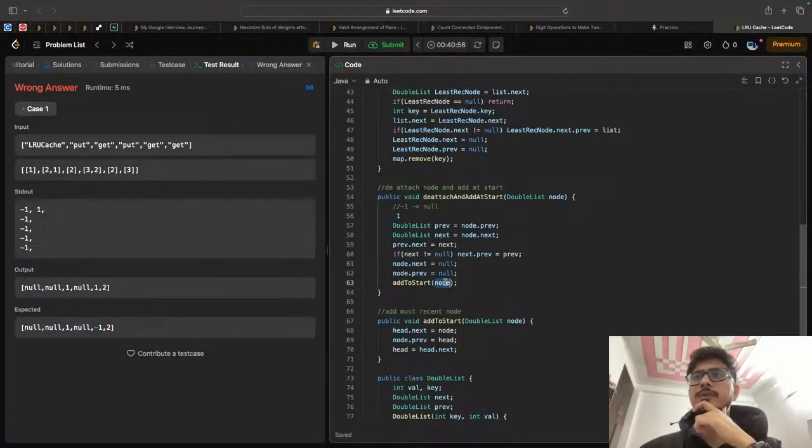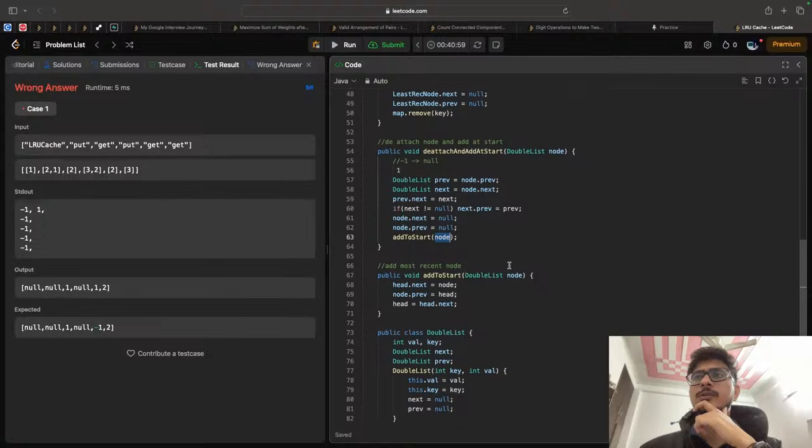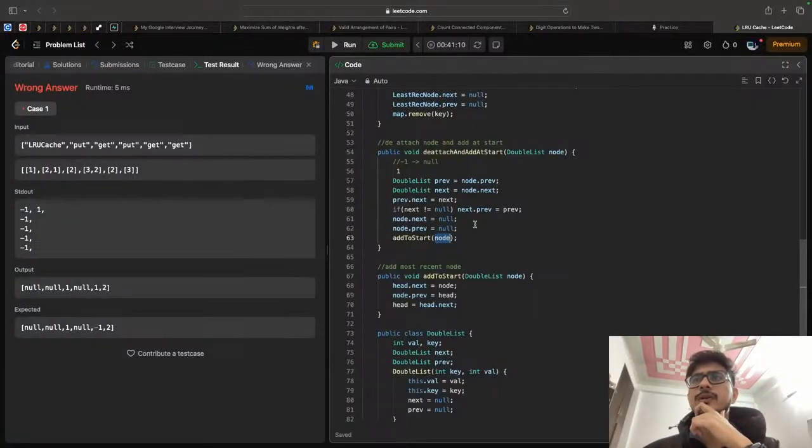Here my head pointer is getting manipulated, so I also need to take care of my head pointer. Basically this is my head pointer, so my head pointer will remain here. So what I will do in that case is make my head dot next as node, and node dot previous as head.